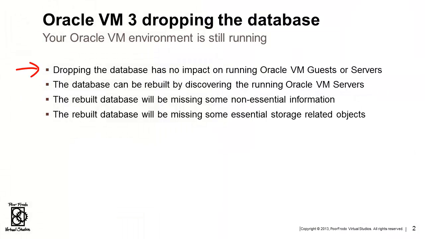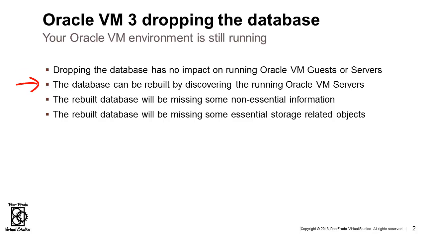Now keep in mind that if you haven't done anything with your Oracle VM servers, they're still running virtual machines, and any HA features you've enabled in clustered server pools will still work as expected, even though the Oracle VM database is completely dropped. So just dropping the database does not reset your entire environment. Although a little impractical, you can still run and manage your virtual machines for days, weeks, or months without the Oracle VM Manager or database. I'm only mentioning this to alleviate any worry you might have that dropping the database will somehow impact your running servers and virtual machines. It doesn't.